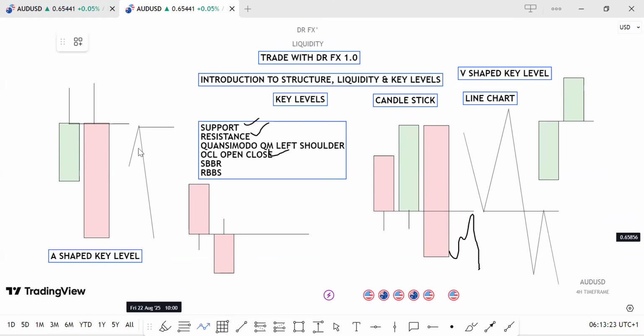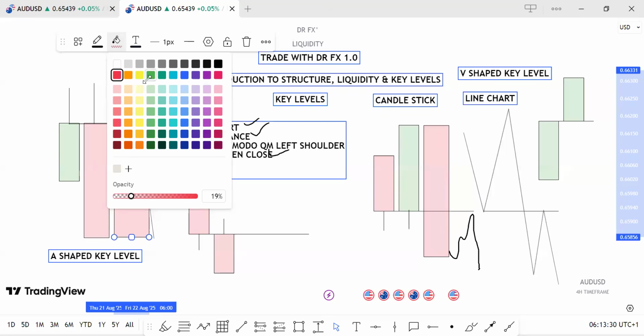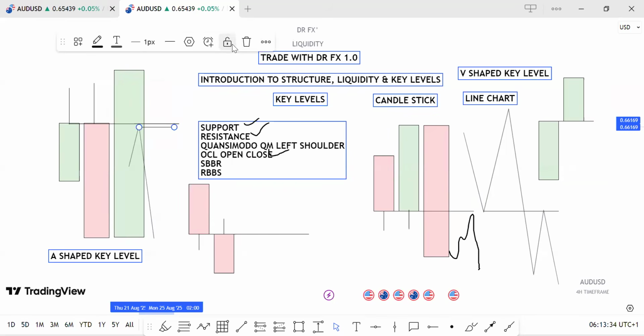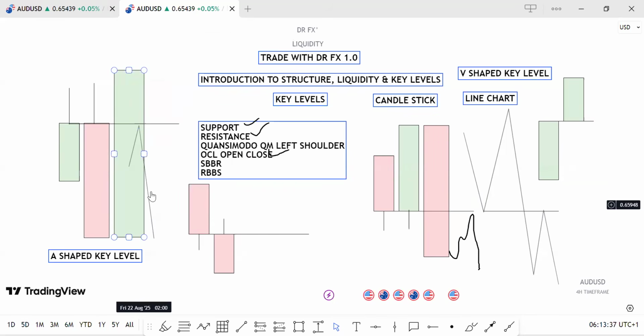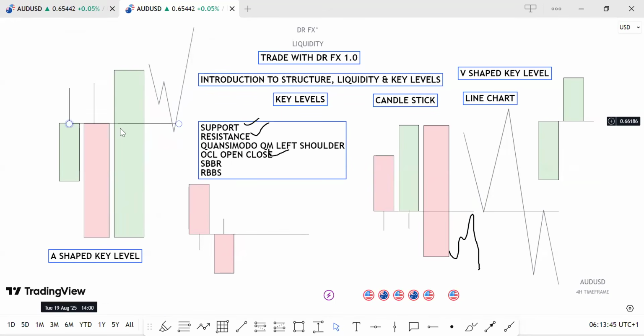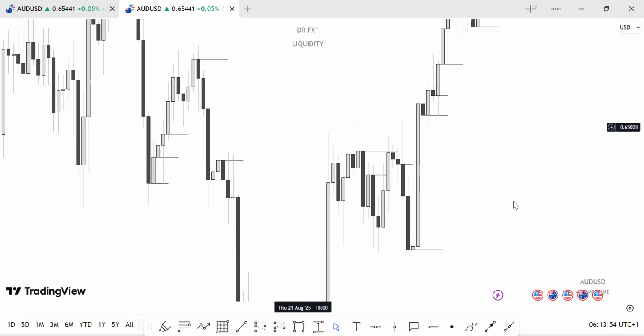So the same thing goes to this. If the body of a candle, rather than respecting it, closes above it with a bullish candle, then we'll be expecting the market to come back into this and then use it as what? The candle comes back like this, uses it and what? Pushes up. So this one is now what? A resistance break becomes support. This one is a support break becomes resistance. So let me quickly show you how it looks on charts if you can find ones very easy.